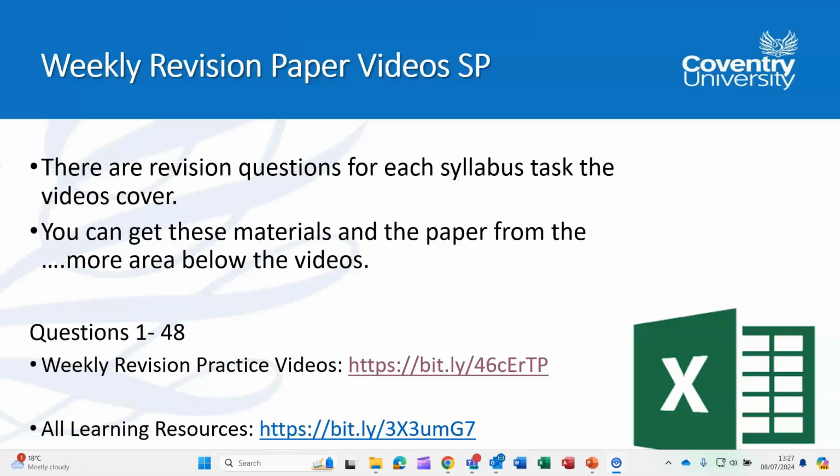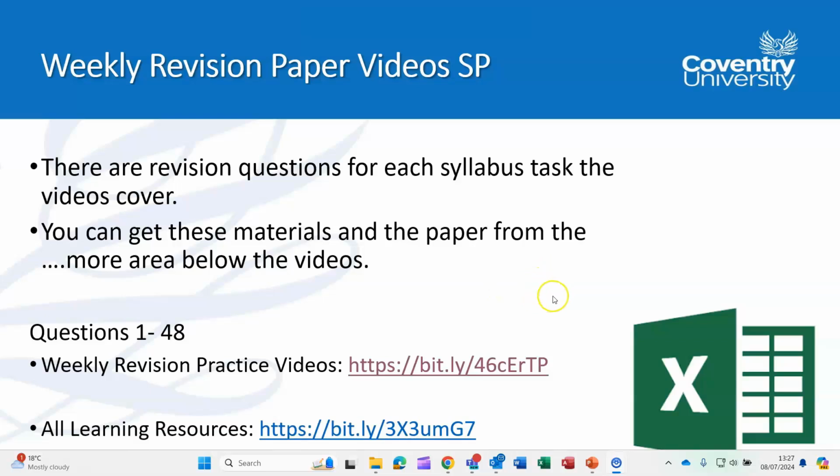So what you're doing is making sure that even though you've watched the videos, you're actually learning what's going on. You're not just watching them. That's not enough for some people to actually be able to reproduce that task in something else. So you need to practice it, and this will give the opportunity to practice it. If you've paid for this course, you'll be sent these links and able to get in on YouTube. If you're a university staff or student, you'll be able to get on as well. So this is really to back up what you're learning.